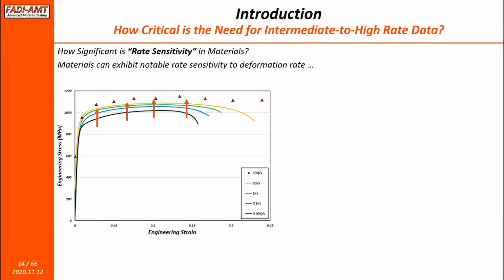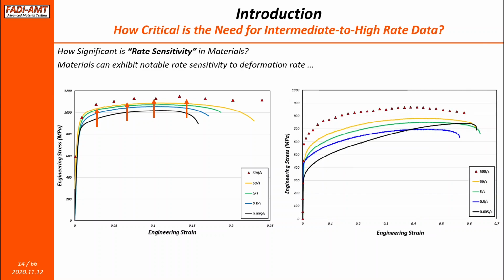We could potentially say, okay, looking at the curves, we can see a systematic increase in stress as a function of strain rate, so maybe we can guess it. Maybe we can just do one test at quasi-static rates and then somehow scale it upwards per speed. That sounds simple enough, but in reality it's not that straightforward, simply because we have to establish this relationship between the increase in stress and strain rate.